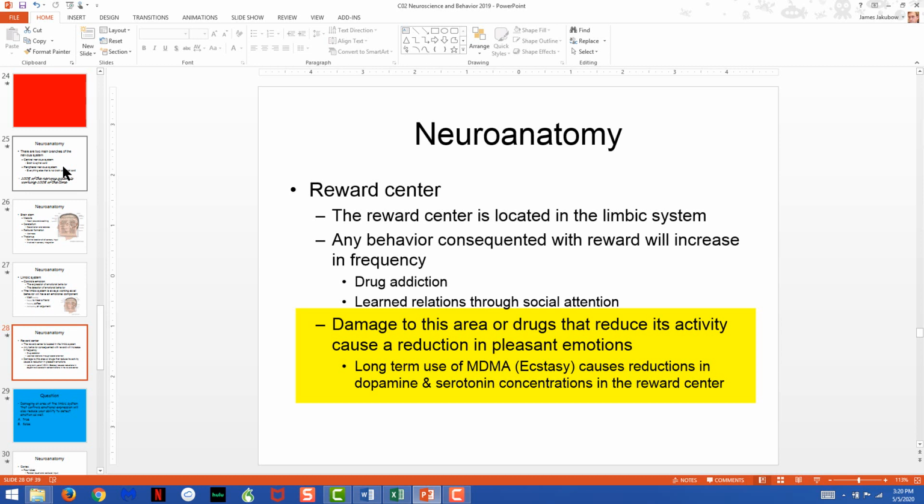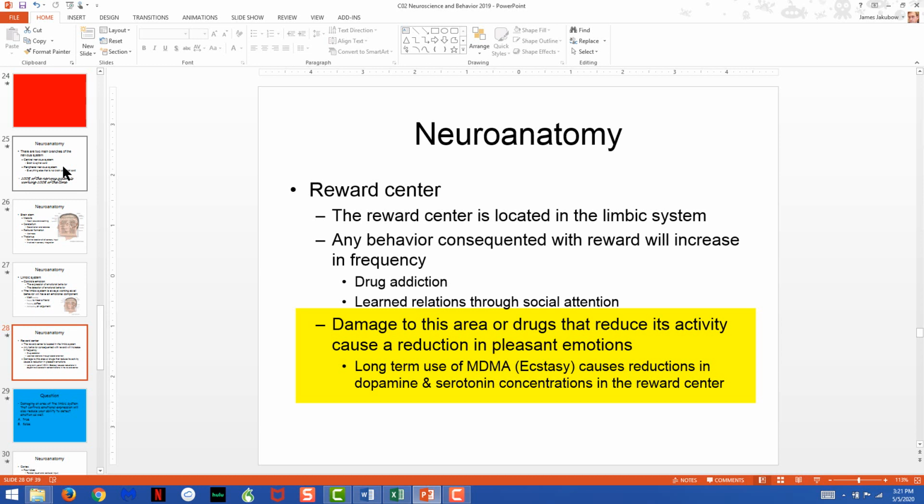As a result, there are going to be reductions in dopamine and serotonin, which are two neurotransmitters that are closely related to reward. And so as you slowly kill those cells off in your brain, you have less and less of an ability to get high from ecstasy, and also less and less of an ability to naturally feel happy. So oftentimes what happens with people that use a lot of ecstasy over a long time, they have a great deal of difficulty getting high off of ecstasy after a while, mainly because they kill off cells in the reward center. Because they can't get high from ecstasy anymore, they stop using it.